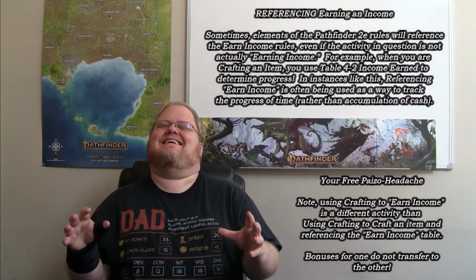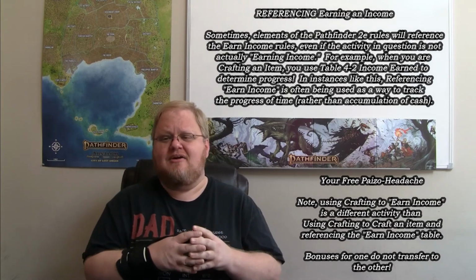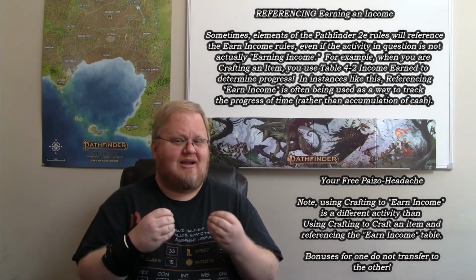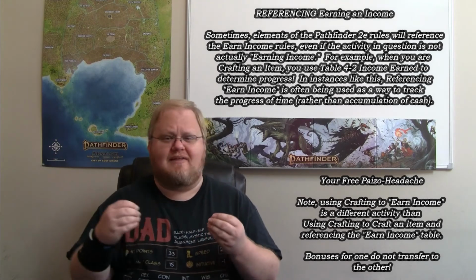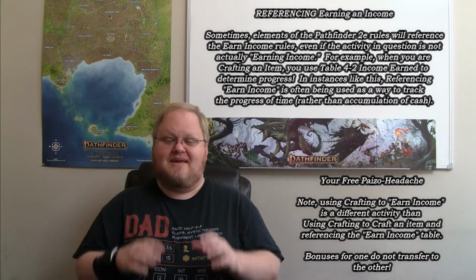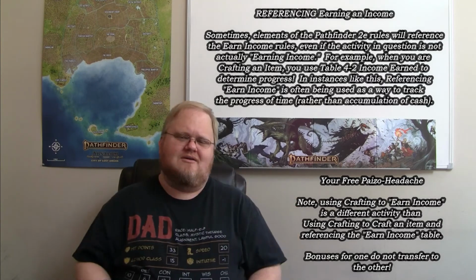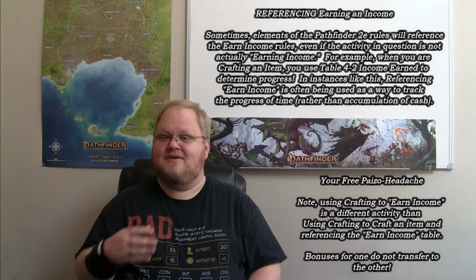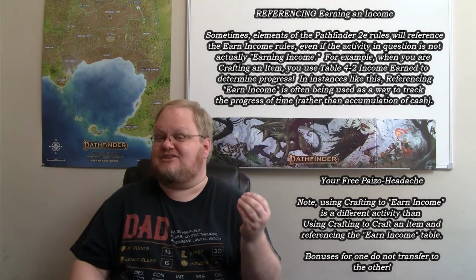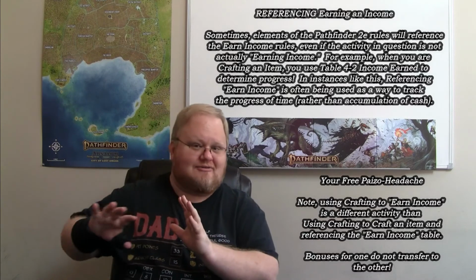Confused yet? In this instance, earn an income is not actually an activity that you're doing, but rather it's setting the scale for other activities. It's giving you a timeline, if you will, or at least a way to calculate the timeline for activities you might perform, such as crafting an item. Because you are not actually earning an income, things that modify the earn an income activity are not going to apply to that particular skill check. If you're crafting a magic sword, yes, you're referencing the earn an income table, but you're not actually earning an income, so anything that would modify that activity doesn't apply to crafting the sword.